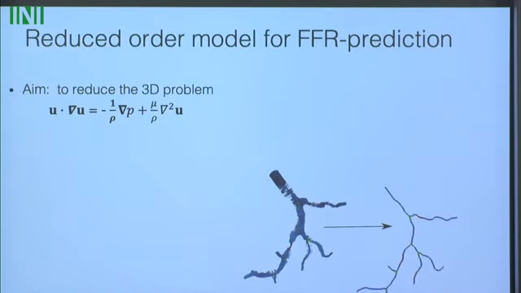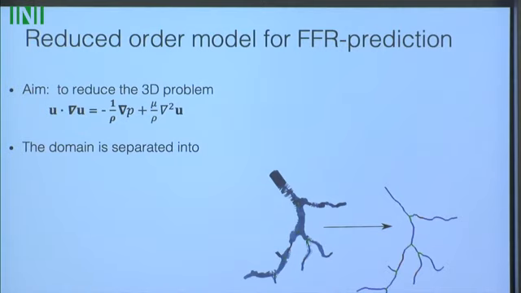So we've published recently some papers on uncertainty quantification on these FFR predictions. And what we've done recently is to work on how to make a reduced order model for the flows in coronary arteries. Typically, our aim is to reduce the 3D problem. On the side, we also work to show what's been stated before, that you can get away with not solving the transient 3D Navier-Stokes equations. So that's why I just show the stationary versions of the Navier-Stokes equations here.